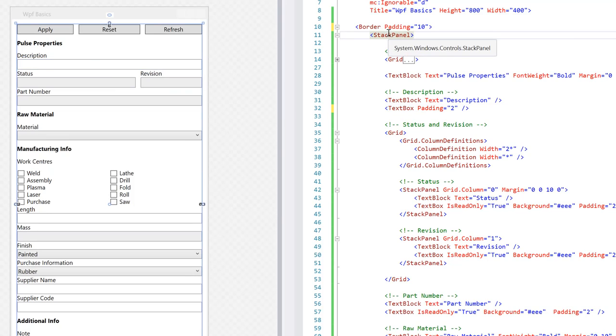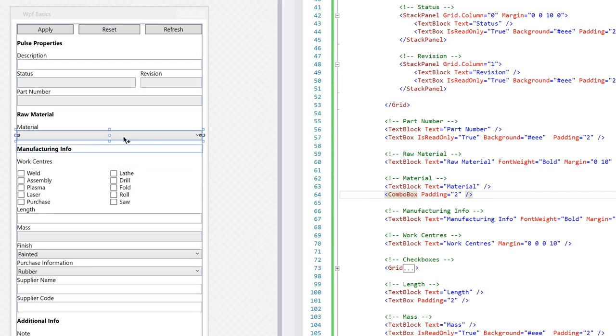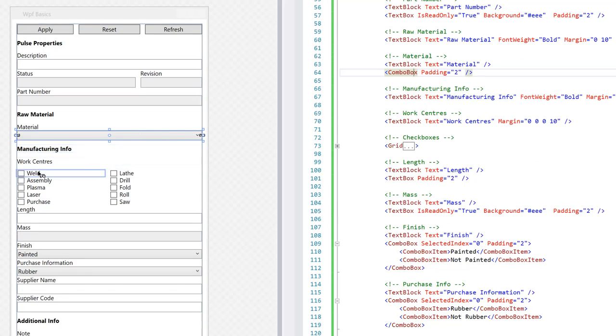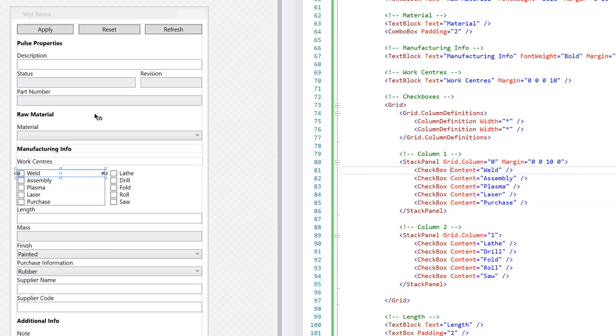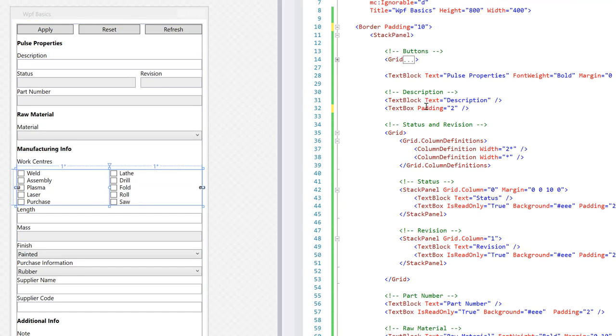So you've got a stack panel which goes down or across if you change the orientation. You've got a grid which can contain rows and columns, and you can set the specific sizes. You've got text blocks, which is just text. You've got text boxes, which is what you can type in. You've got these combo boxes, which is a combination, a list of items that you can select one of. You've got checkboxes, which a user can set to true or false. It can be ticked or not ticked. And that's really all we've got in this form. That's the whole list of controls, but it's enough to see the basic controls.